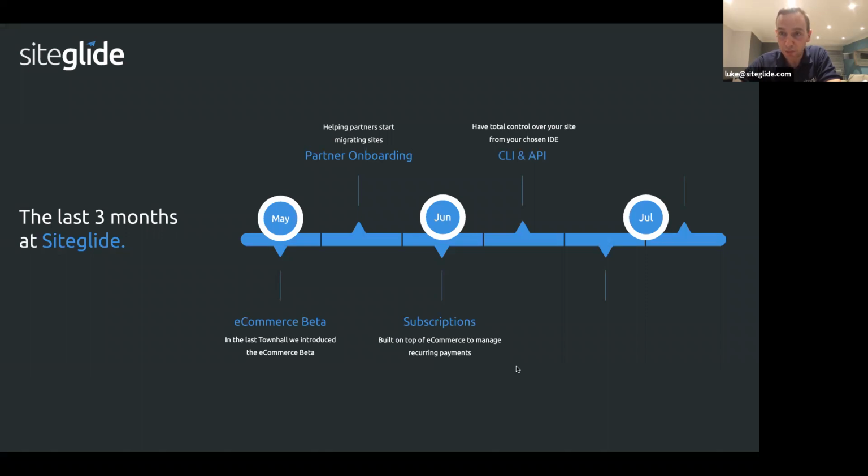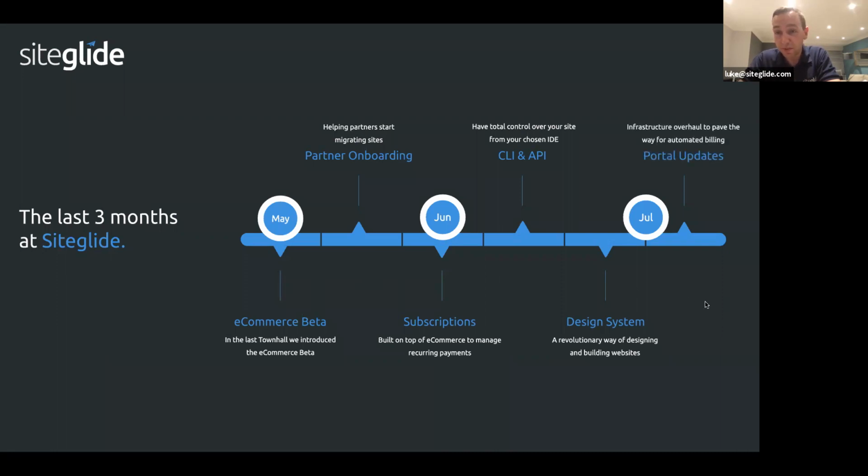Then a big focus on some developer tools. So not just building our UI and our product, but making sure that people have total control of coding the way they would like to from their own IDE, and also having full access of platform OS and being able to connect up to other systems via API. A big one that I'm hoping to show quickly and explain, because we've talked about it a bit but haven't really explained it, is design system. It's hopefully a revolutionary way of designing and building websites, and we'd like to show you that. And I think it's a great way to migrate sites and also build new sites. A process that once you get into it can be really efficient and profitable.